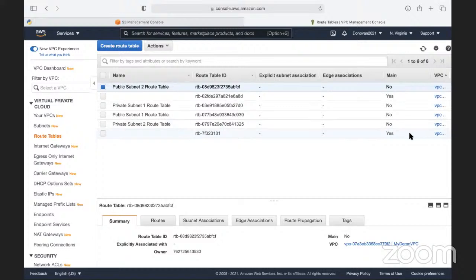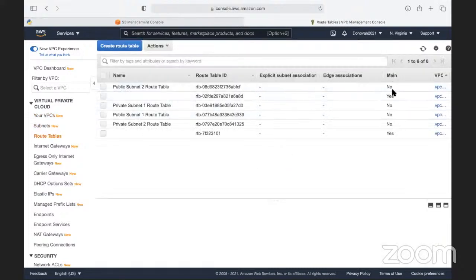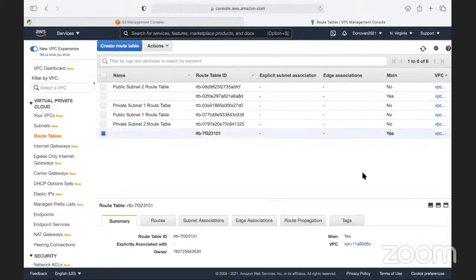So this one is for the default VPC, and this one is for your VPC. Remember, if you click here, you have two VPCs, one route table for each. Those are the main route tables. It says here main. Yours are not main because they're custom, okay, got it.